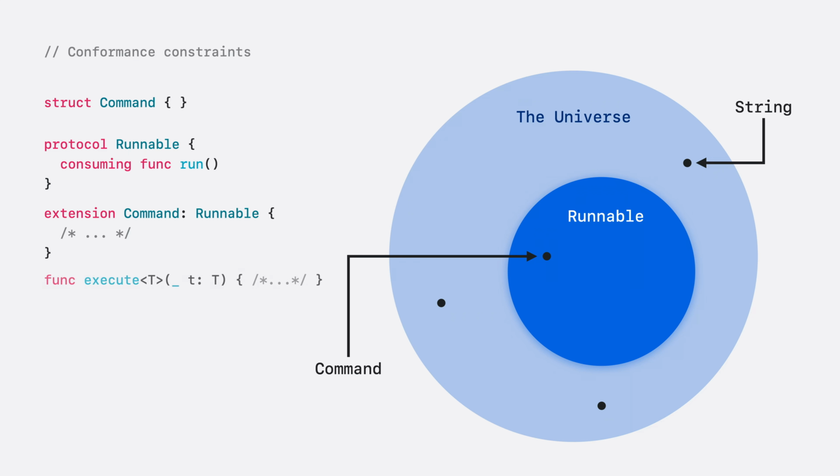Let's think about that with this generic function called execute. Notice the T here in the angle brackets. It declares a new generic type parameter, which represents some type in this universe, but we don't know which one. Remember when I said Copyables everywhere? Well, there's a default constraint on this T. It requires the input type to conform to Copyable. Command has a default conformance to Copyable, and Runnable inherits from Copyable too. In fact, until recently, the whole universe of types in Swift has really just been Copyable in disguise.